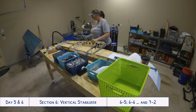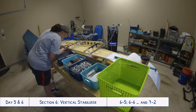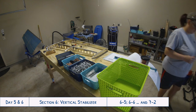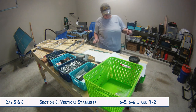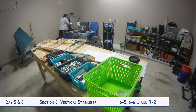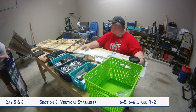Tyler wanted to spray the inside of the stabilizer skin with primer, and there seems to be a lot of debate on whether or not to do this. We even got different answers when asking members of our local EAA chapter, but we decided to spray the inside of the skin. So I put together the ribs and the front spar and started cutting some of the parts for our next section, the rudder, while Tyler went to the store to get the primer. Now that Tyler's back, he is prepping the skin for primer while I finished cutting the shear caps for the rudder.